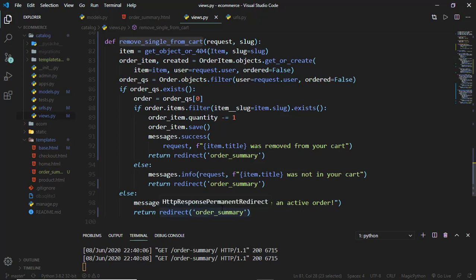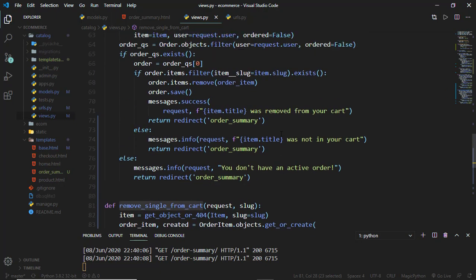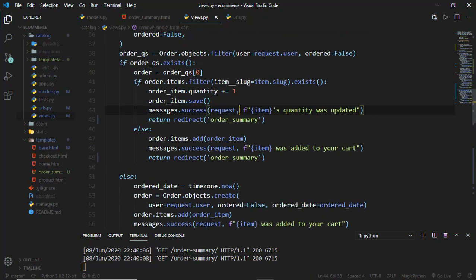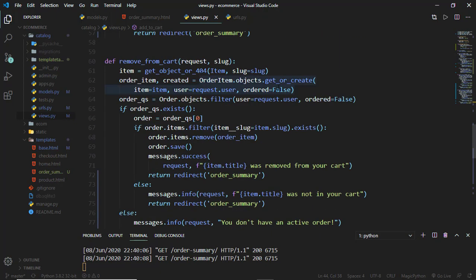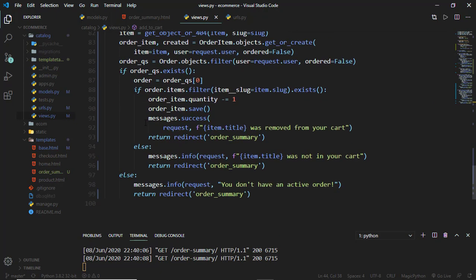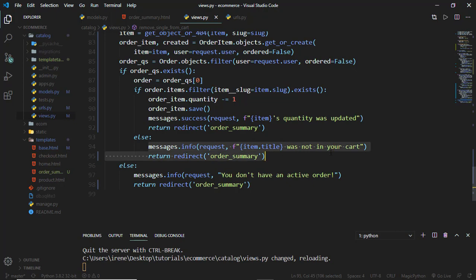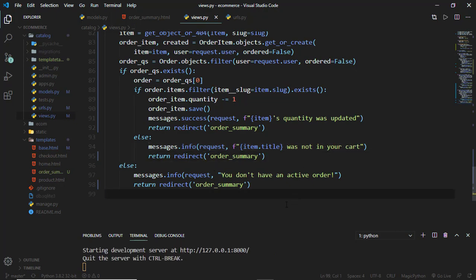It should just decrease that item. And where we are printing that, we just want to say that the quantity was updated. So if we come, and that needs to be the same.